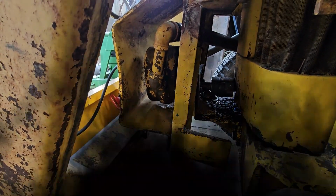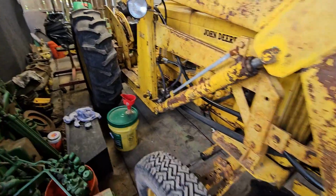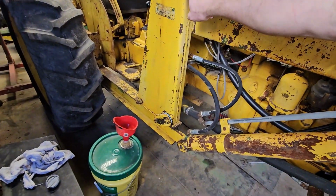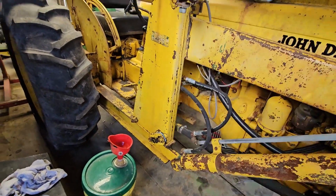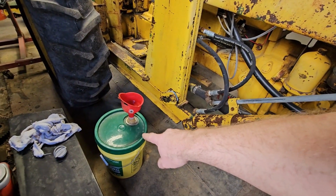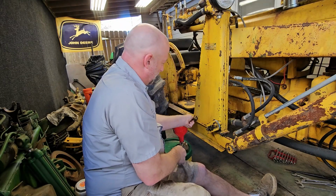and give us some easier access to remove the pump bolts here. Before we get too far into removing things, I'm going to go ahead and remove the hydraulic oil that is left in the tractor. So this right-hand stanchion on the tractor itself is actually the tank, the hydraulic reservoir. So there's a drain plug here at the bottom, and we'll just drain into this bucket and try to salvage as much as we can. Let's see how much of a mess we can make.